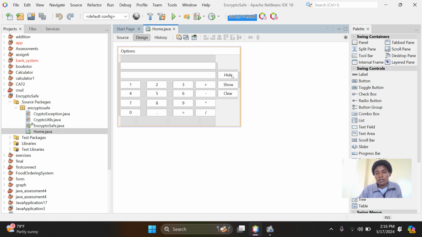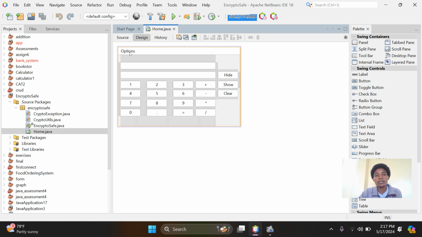Here I have a button to hide your file and a button to show, to see your hidden or decrypted file. And clear, if you enter an incorrect PIN, you can clear it.